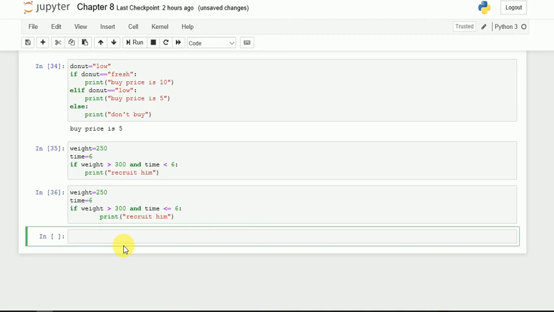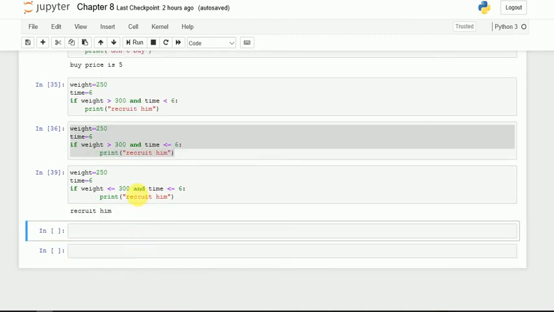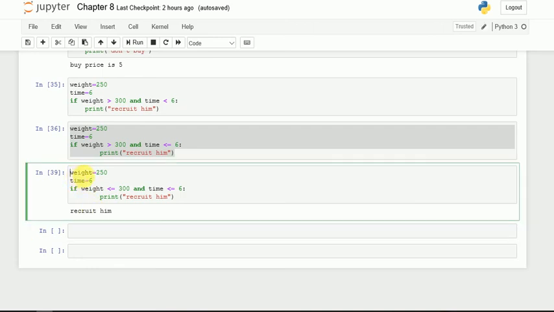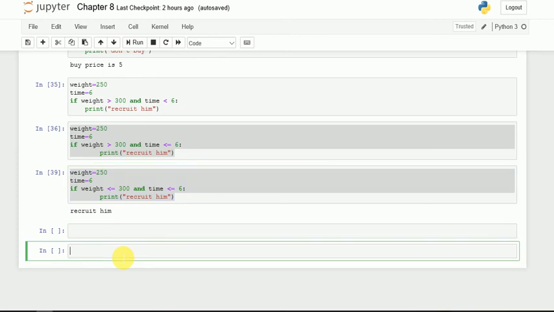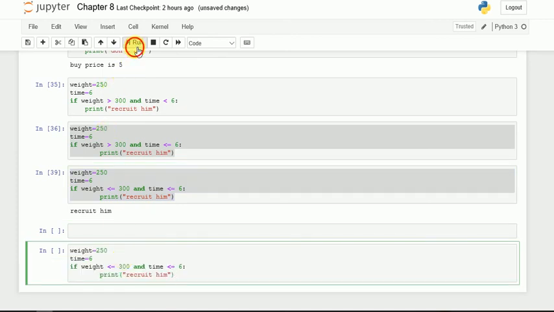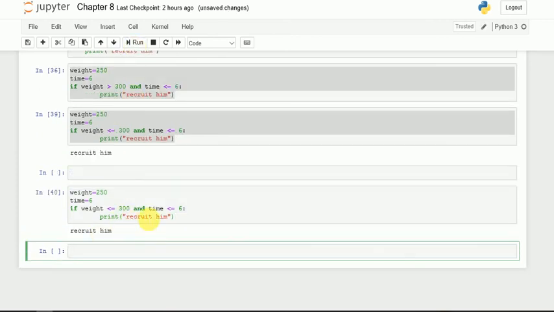Let me check. Friends, in an AND statement we have to make sure that both these statements are true. Initially I didn't have both these statements true, so there was an error. Now I have just added this statement of less than or equals to. Now it's showing me an output. Now I'm going to print it in front of you people, and let's see. We control V and let's run. Recruit him, right? So here it's for chapter number 12.